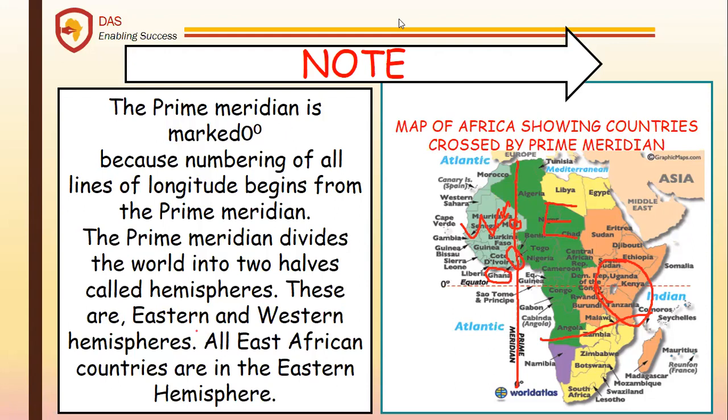Pratham Gandhi, thank you. Kavya, thank you. Nyamoren, thank you. I want to see more from my good people. Yes, Kwal, Jaden the man, thank you. Very good. All East African countries are found in the Eastern Hemisphere because all of them are found in the east of the prime meridian. Clear? Okay. Thank you so much.